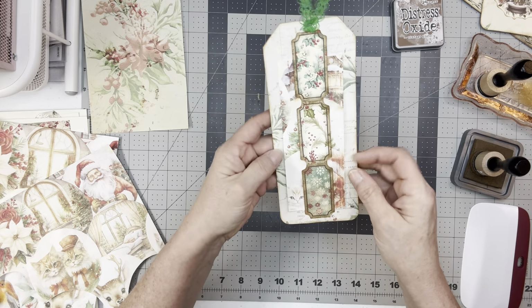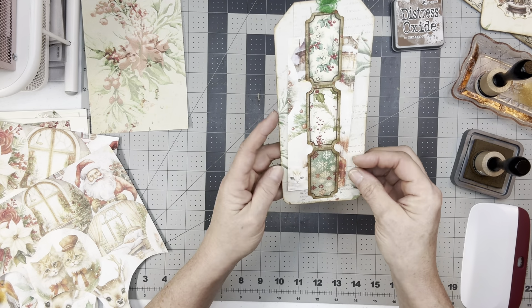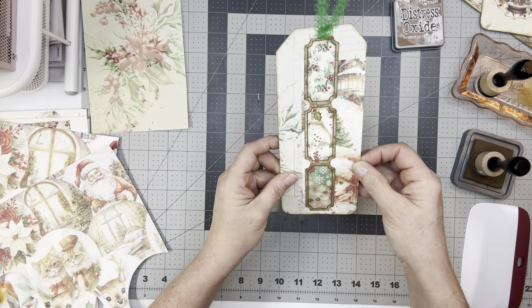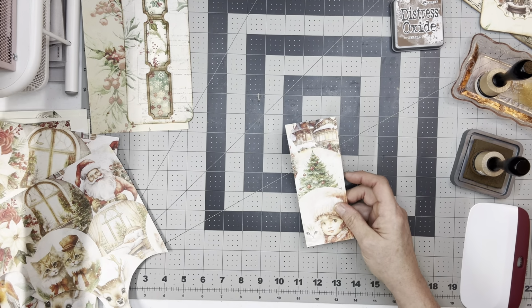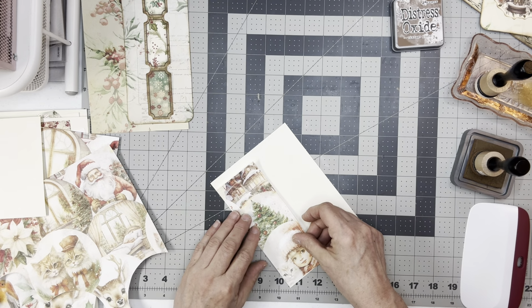Oh, look. I know somebody was hollering at. Look at the little kitty cat peeking out. Let's slide it over that way. Okay, yeah. That's what we're doing. All right. Let me get me a long piece. Oh, yes. There we go.